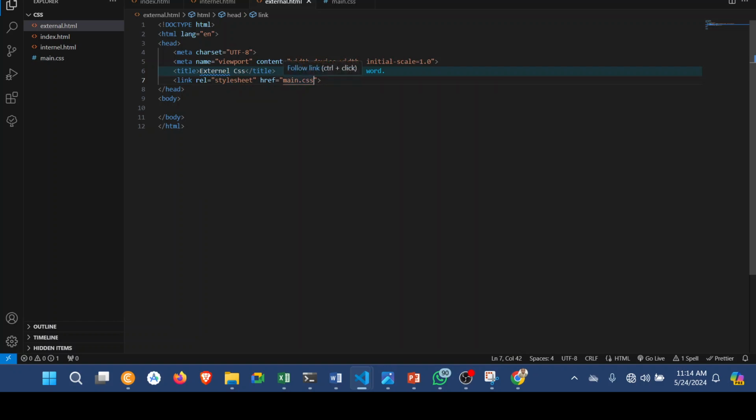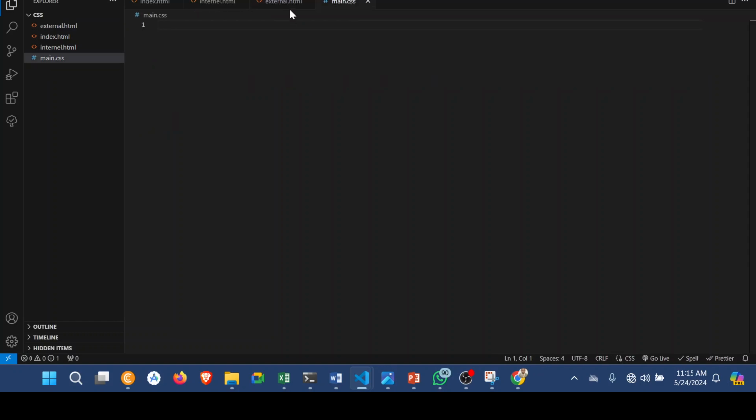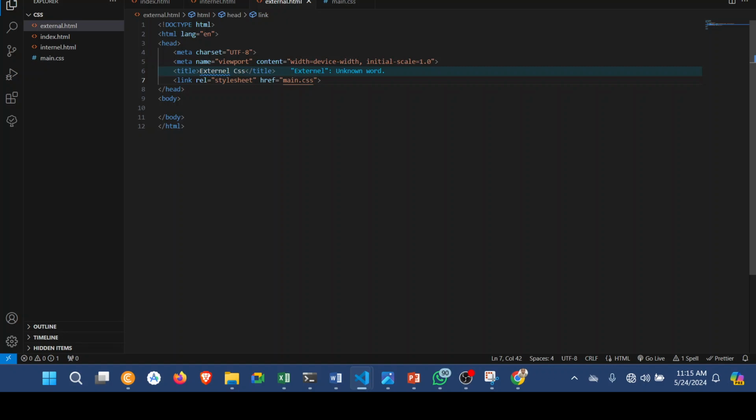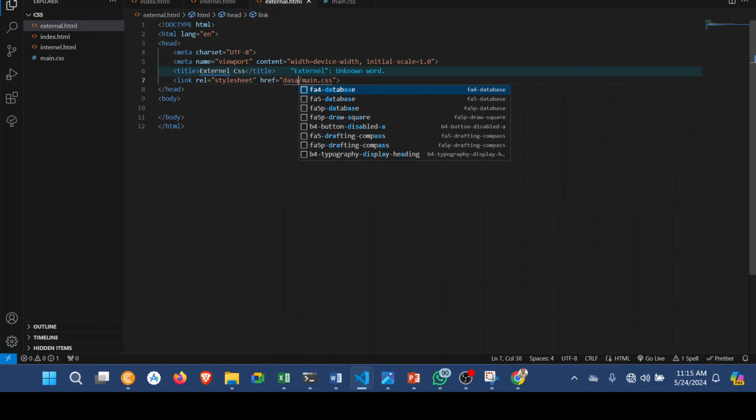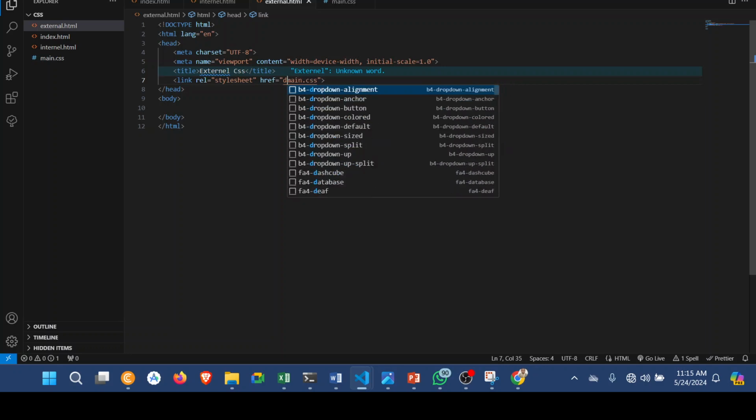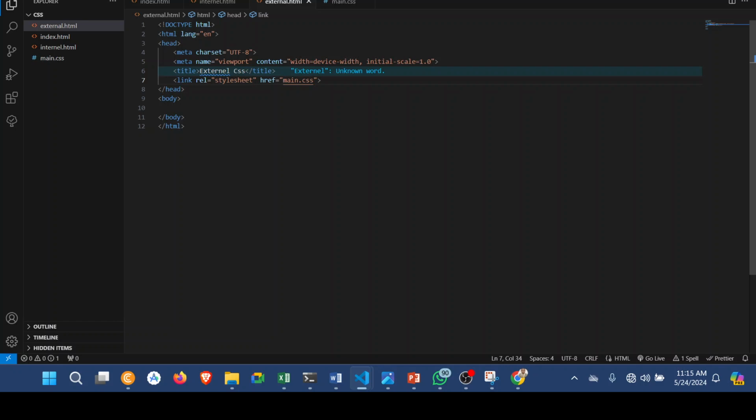Even if you click there, it will take you direct to that page. Another thing I want to discuss: if this main.css was inside another folder, we ought to include the folder there with the name, maybe a folder called DASA. It has to be included like that, so that it can be accessed by our HTML.